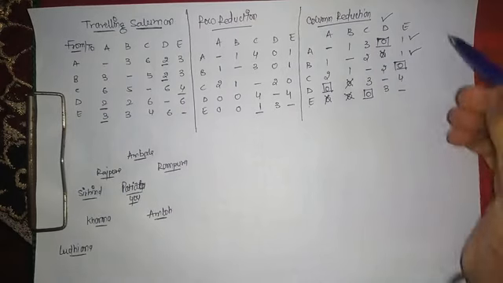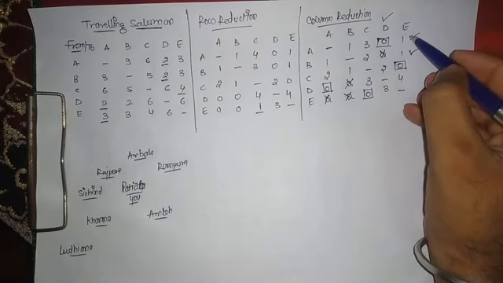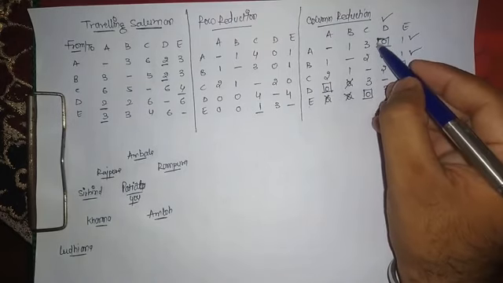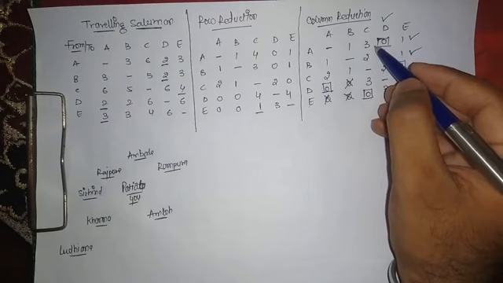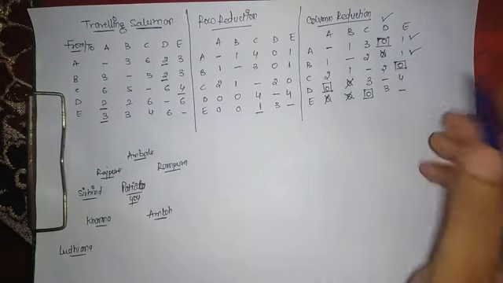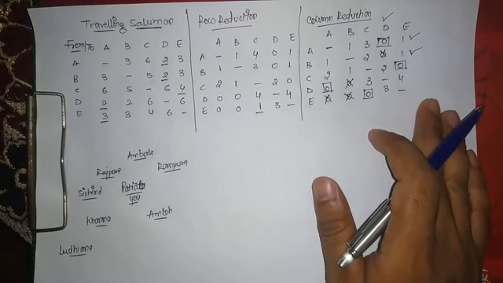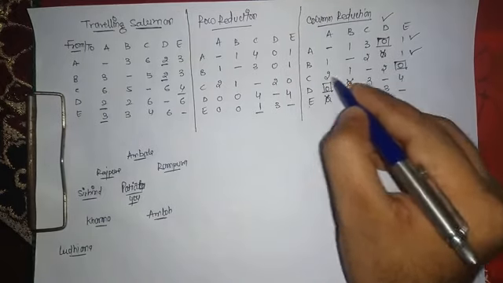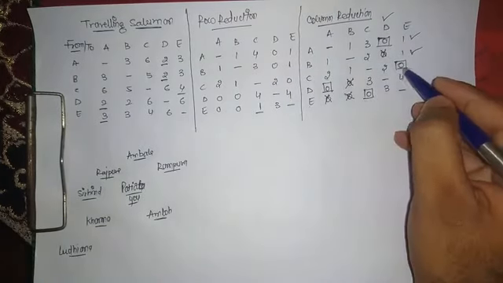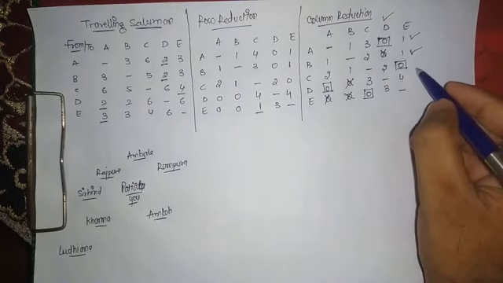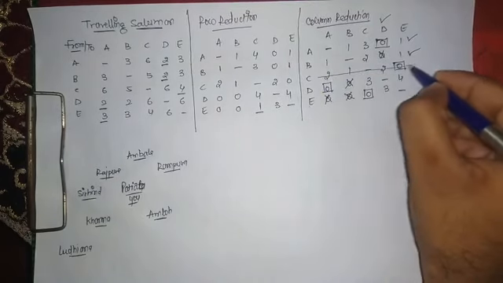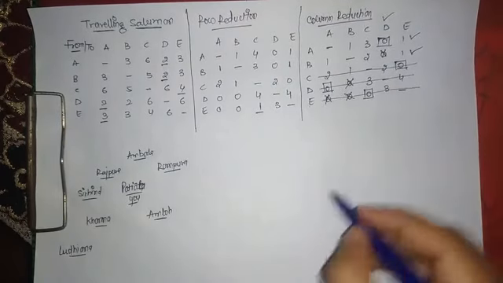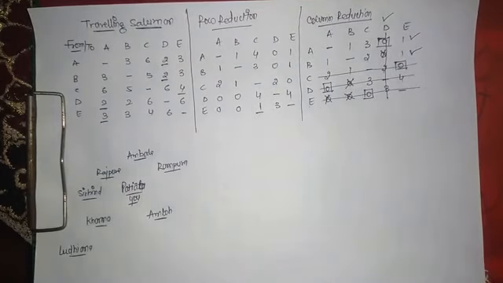Now again look in the row which has been newly marked. Is there any crossed zero? No. It means further marking cannot be done. So let's cover the zeros with minimum lines. Cover the rows which are unmarked. So here it is, and cover the column which has been marked.